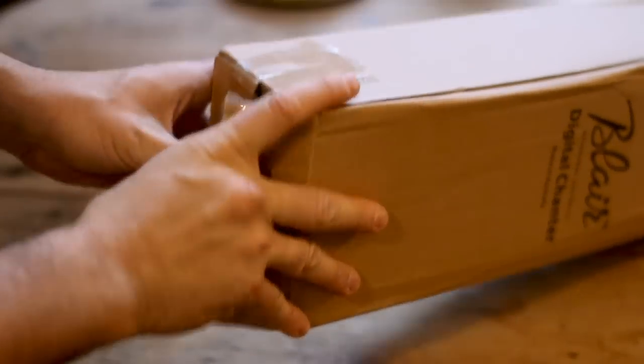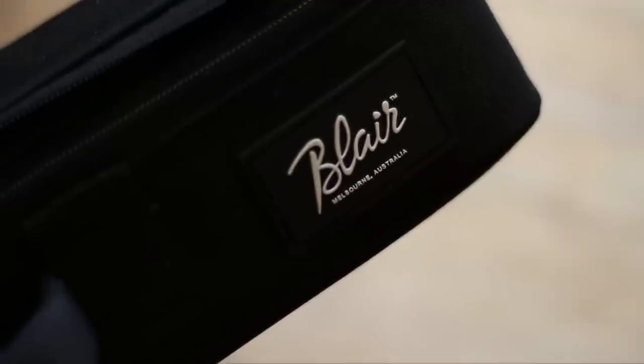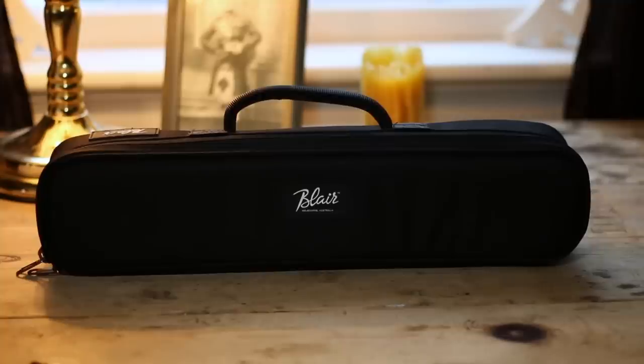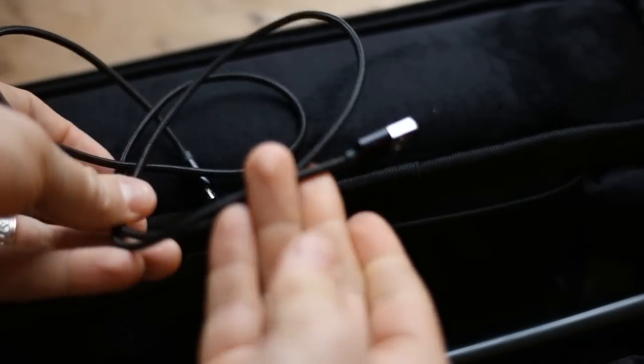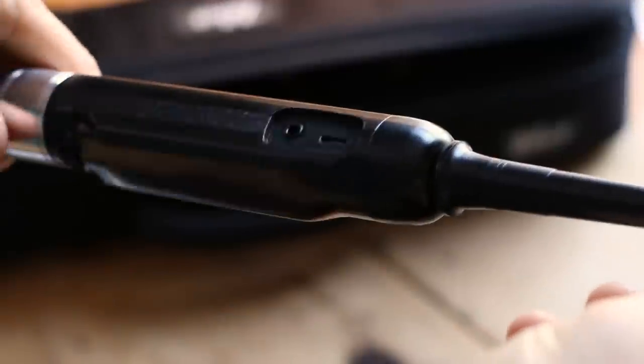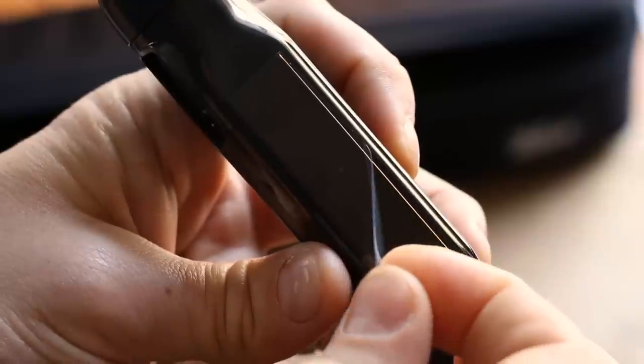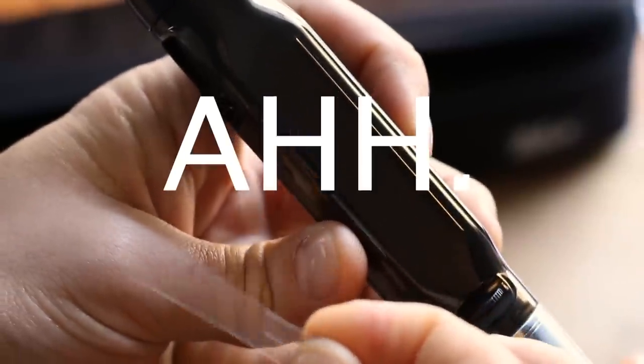So I opened the cardboard box that it comes in and pulled out the really nice padded case. I wasn't really expecting it. It's got a nice rubberized logo, nice zipper, it's well padded, it's about 15 inches long, and comes with the following. So you've got a braided USB cable and a plastic mouthpiece that screws into the top. And it's not required for playing, but it does help to keep the thing steady when you're playing it. Of course, pulling off the plastic is the most satisfying part.